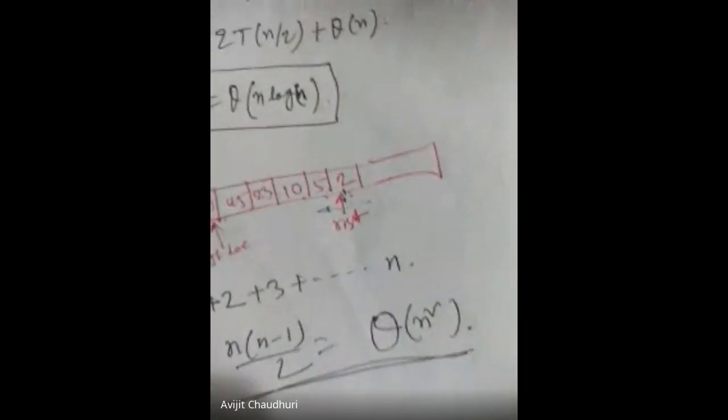Sir, in this question, 50, 45, 23, 10, 5, 2, we have to swap the 2 and 50, on the first position, because on the right side all the large elements will be there and on the left side all the small elements will be there. After that, 5 and 2 should be compared. After that, just go as per our rule.